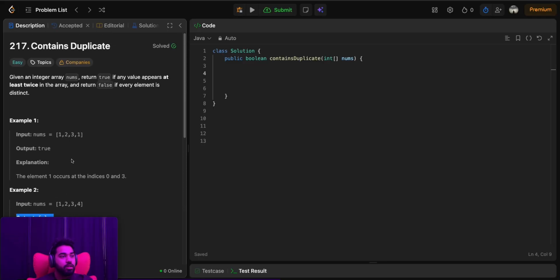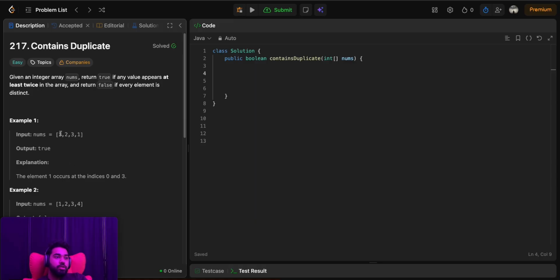Perfect. Okay, so how do we solve this question? As a beginner, what is the first thing that you should think about? The first thing that you should think about is how do you look for an element in an array? How do you search for it? And that exact fundamental logic is going to be applied here.